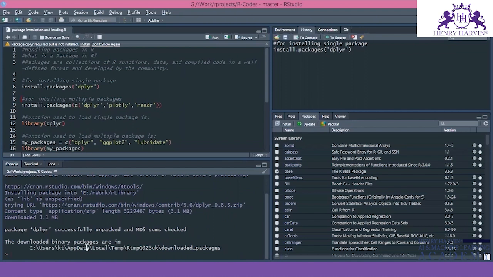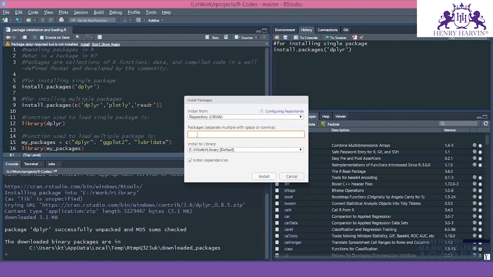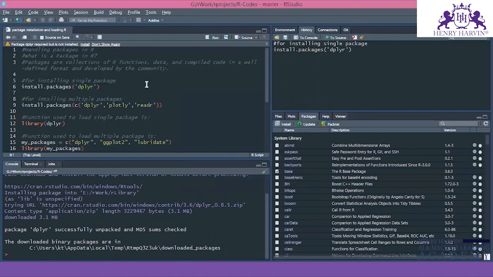The other way you can install this package is there is a tab here, Packages. You can click that and there is an option Install. A window will open up and you can write the package name here. So it is dplyr. You can see there are multiple options coming here, and we want the first one, so we can select it and install. For now, I have already installed it through my command, so I am not installing it again. Once you install a package, you do not have to install it again. But in every session, whenever you start to write code, you have to load that package in that session.